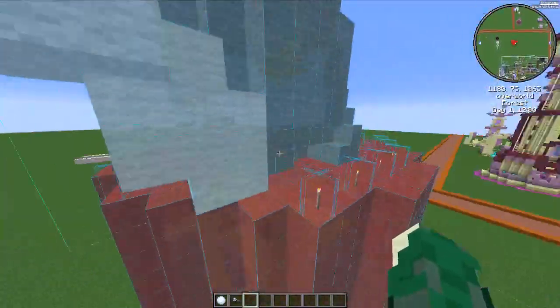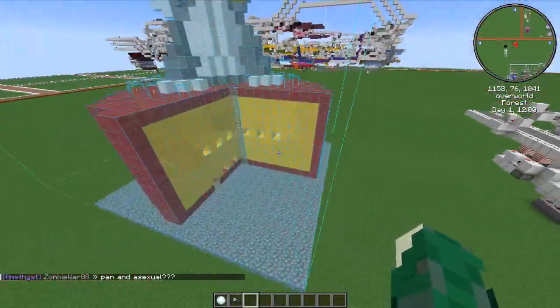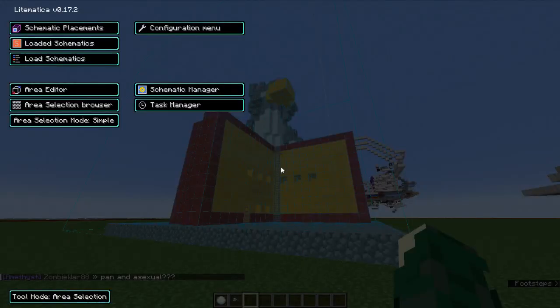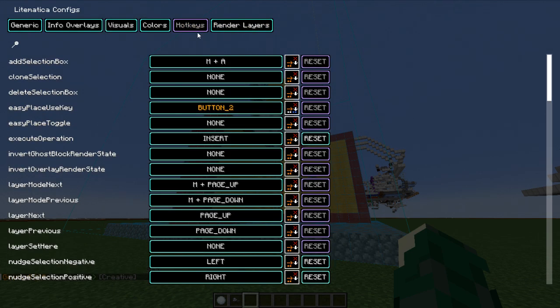But yeah, so here we have our schematic. Our schematic is up nice and neat. Let me see. That was how to load it. We'll go into hotkeys real quick, because I had some questions about hotkeys. Delete selection, delete the currently selected box. Easy place, we don't use easy place in survival on our server.